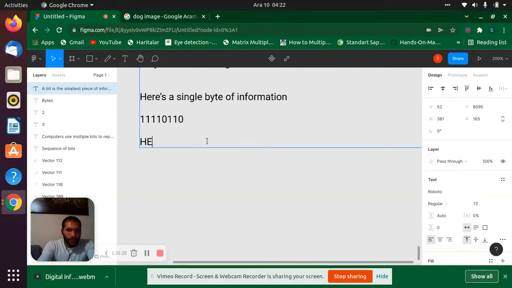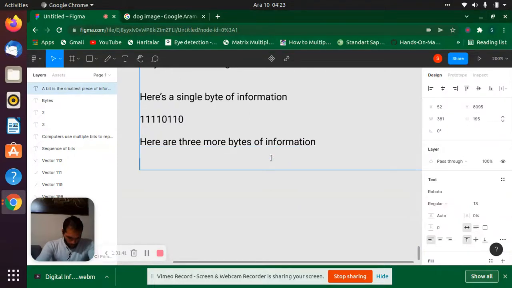Here are three more bytes of information. So now we will see 0, 0, 0, 0, 0, 1, 0, 1, 0, 1, 0, 1, 0, 1, 0, 1, 1.